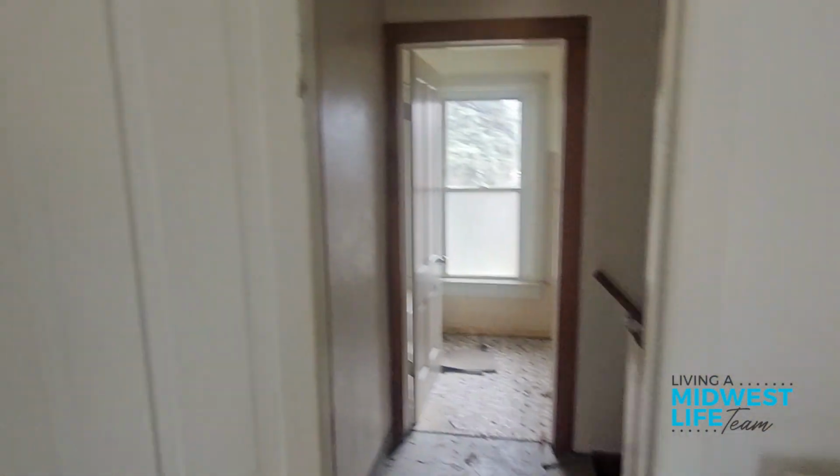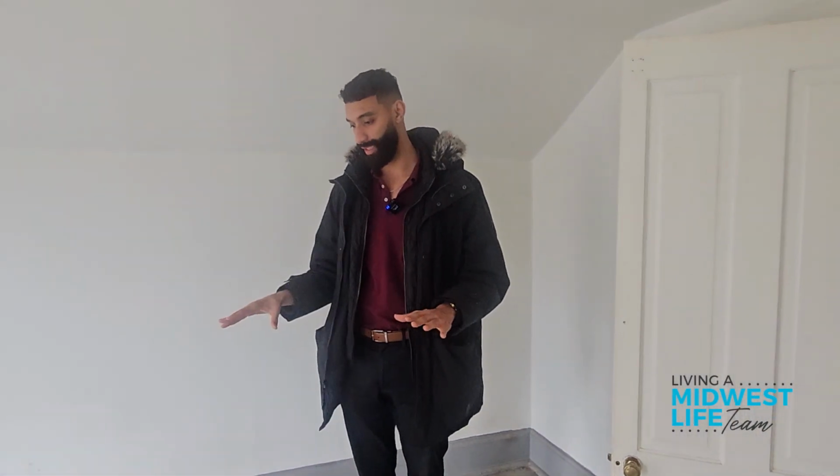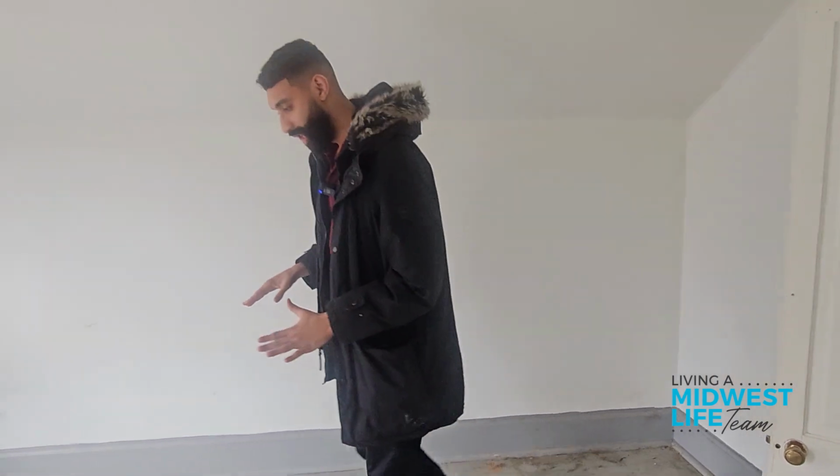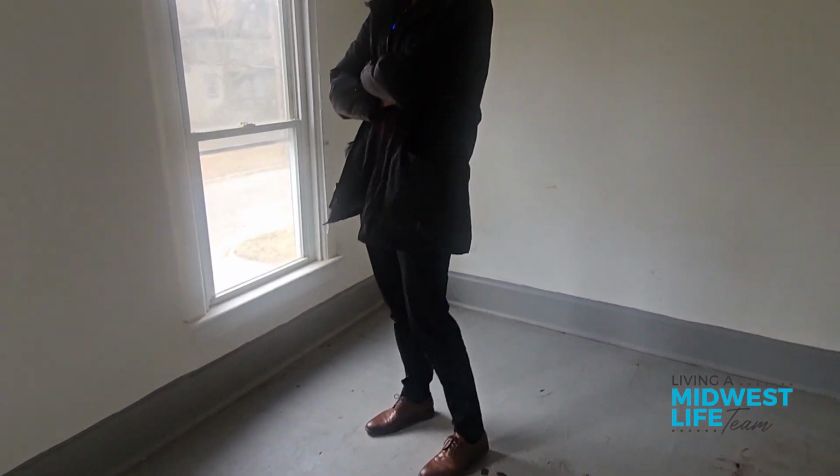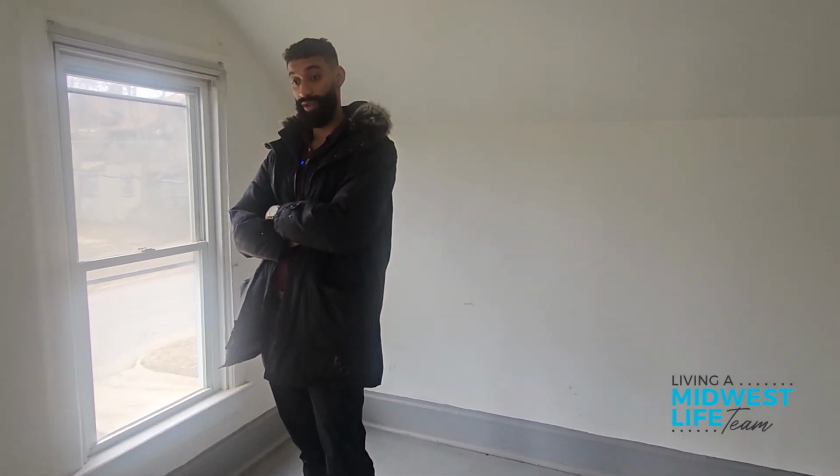Yeah. But the question is, how do we turn this into something that we're either going to flip or rent? One of the things that we have to do there, obviously, is paint and do the floors. Yep. But there are problems here that are hard to spot right away, we can show you some more. There's a cool foundation. Okay, let's go down. All right, we'll be right back.